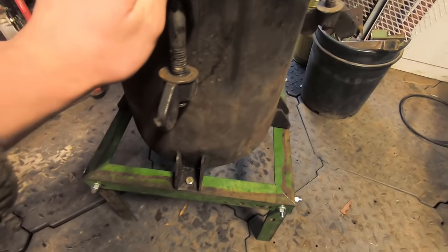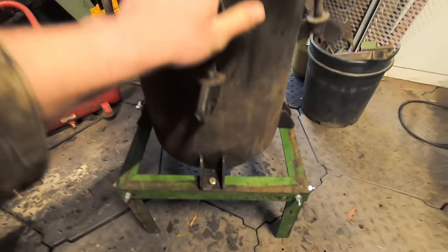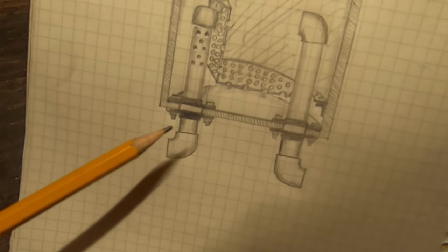But I can imitate those positions pretty easily by going through the smooth-sided bottom. Let me show you what that looks like. So this diagram might be a little difficult to understand. It's a little bit messy, but I think it gets the point across. Essentially, we're going to be going through the bottom.